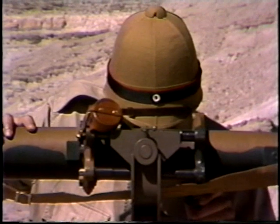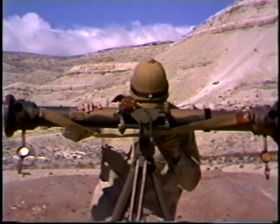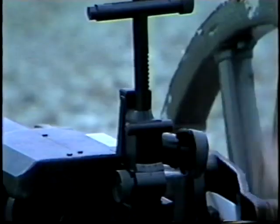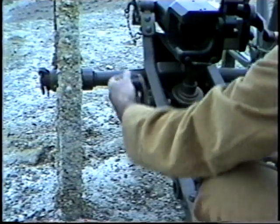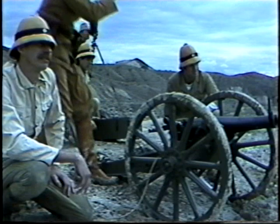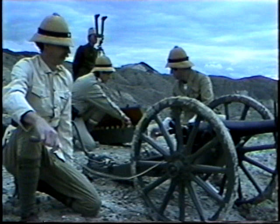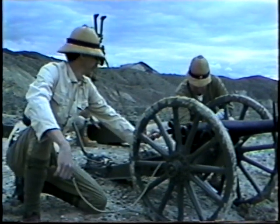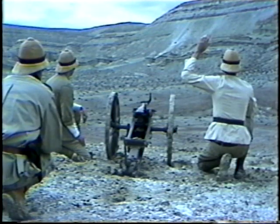With the data supplied by the range observer, the gunner can set the rear sight to the proper graduation. With the sight set, the barrel is elevated until the sights are on target. Load. Set. Ranging shot, fire!